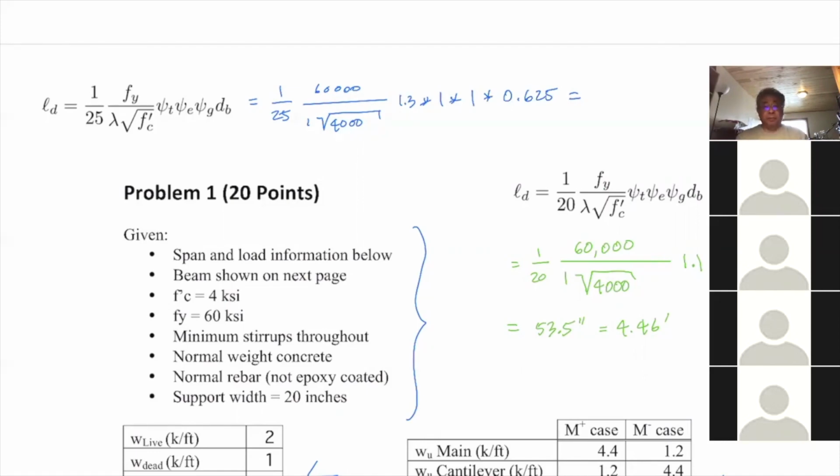I'm pretty sure this will be shorter. Let's see. I get 30.8 inches.